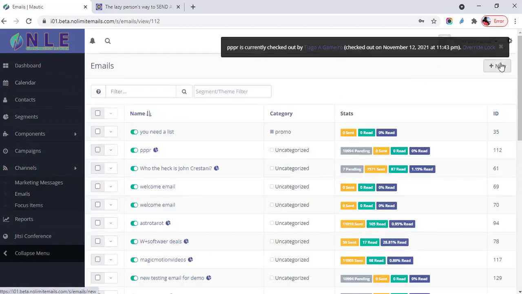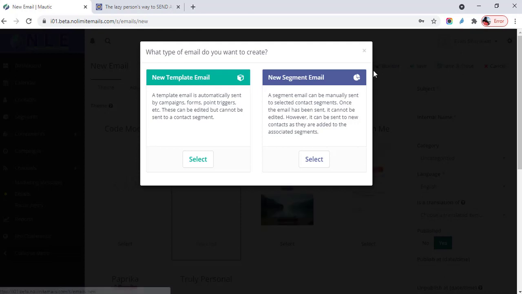You just go back in here and you create basically a new segment email or new template email. Like I mentioned before, if you have uploaded a list and created your segment, i.e. you created a list, you select this template for that list, and then you can do the automation for auto sequences for this.